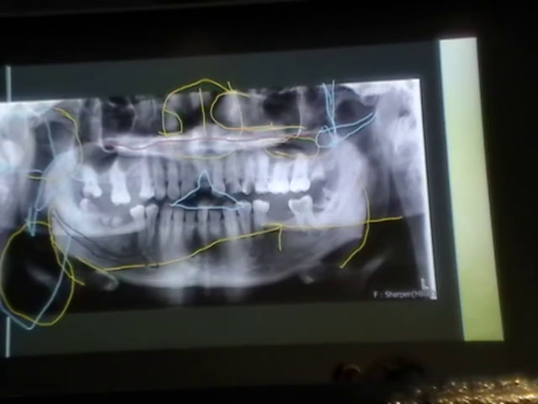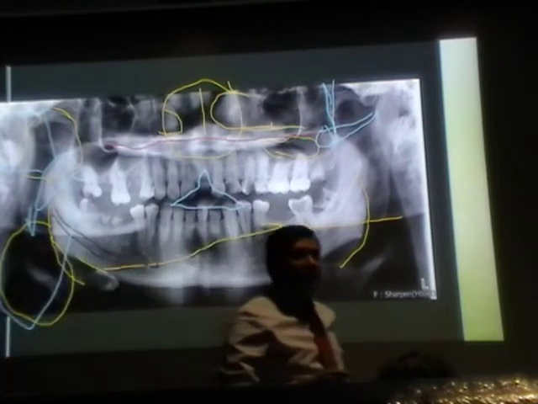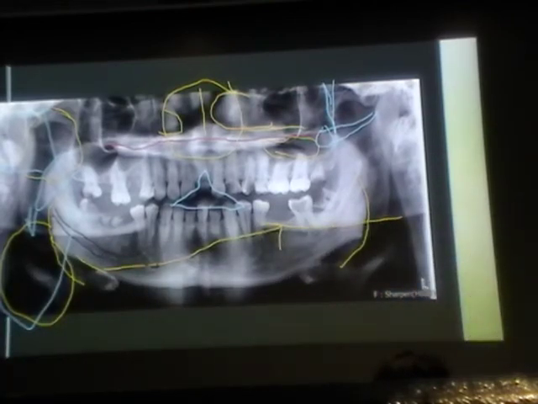Uvula on this radiograph? No. How do you differentiate between the nasopharyngeal airspace and the palatoglossal? Are you technically not supposed to see the palatoglossal if they have their tongue in the proper position? So palatoglossal airspace is, imagine this is the palate and the tongue, right? When we are requesting a panoramic radiograph, we would ask them to place the tongue to the roof like this. Then you're not going to see any airspace. If the patient does not close like this, if there is a gap, it is going to be challenging for us to diagnose.